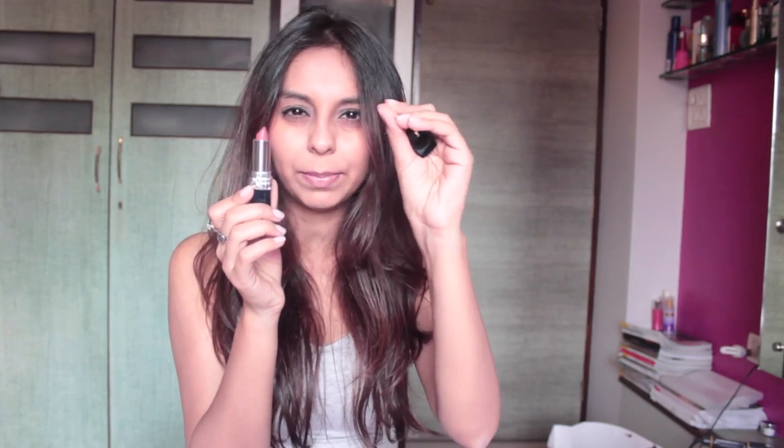Next I have 434 Rouge Dior. The shade is called Brune Samarkand and it is a lovely nude. It's nude and it's got just a little bit of shimmer — not exactly sparkly and glittery, but something you can totally wear to work. It's got just an element of shine which sort of keeps your lips looking a little bit glossy but with of course the lipstick effect.